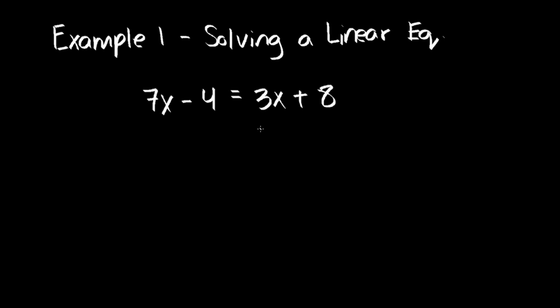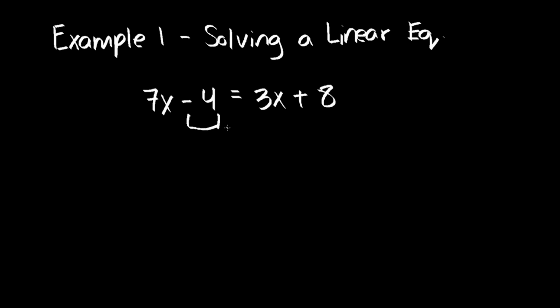So the first step in solving an equation is going to be putting the variables, in this case x, on one side. So we're going to try to move x on one side of the equation and our constants on the other, our constant terms that are not attached to any variable. So what we're going to do first, let's move this constant of minus 4.